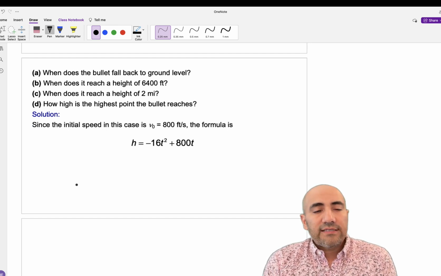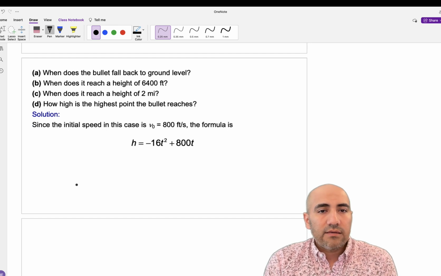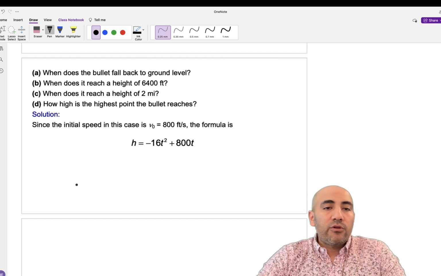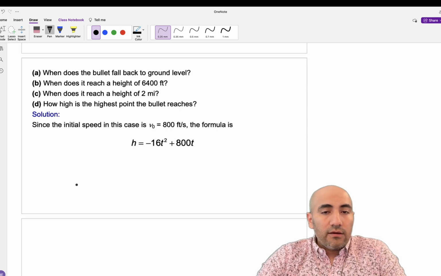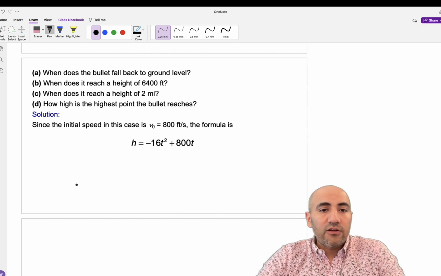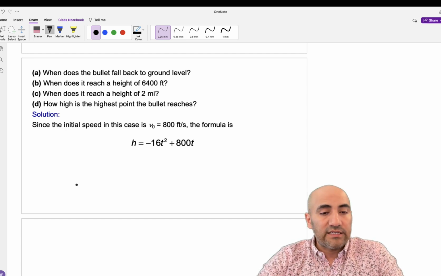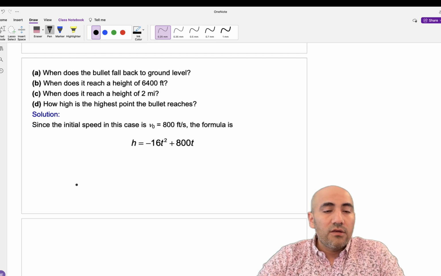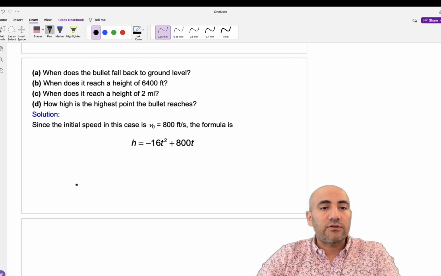All right, so if I'm kind of visualizing this, you shoot up into the air, it probably goes pretty far up, and then eventually will come down, right? Okay, so for the first question, when does the bullet fall back to the ground? Well, using our formula, we've got that v naught equals 800. We can plug it right into our equation and get that h equals negative 16 t squared plus 800 t. Remember that this h, the height value, is the height both on the way up as well as the way down. It'll tell us the whole path of the bullet in this case. So when does it reach the ground? Well, it reaches the ground when h is equal to 0. So that's what we have to solve here. Let h equal 0.